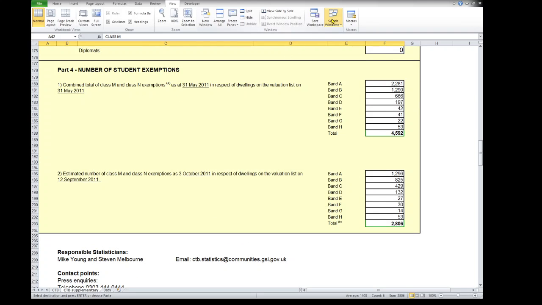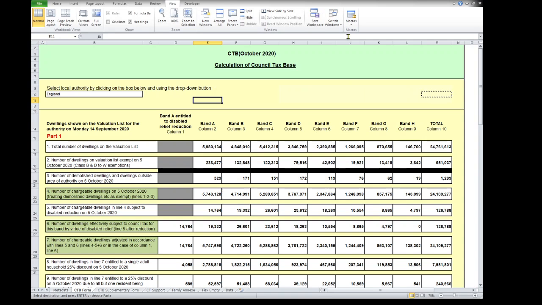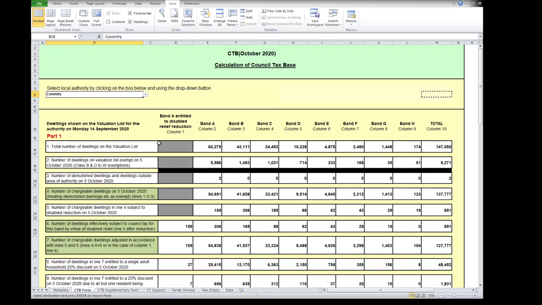If I switch windows now to the 2020 data, you'll see in 2020 there's now far more tabs. They've made the spreadsheet a bit more complicated, but the basic principles are the same. You need to select at the top your city, which in your case is Coventry, and you'll see it there.